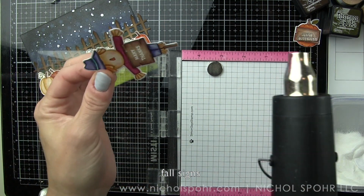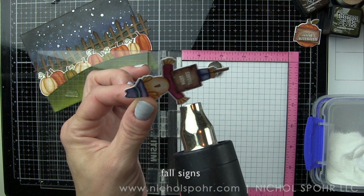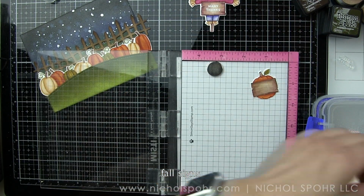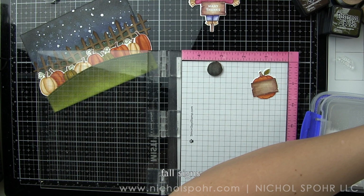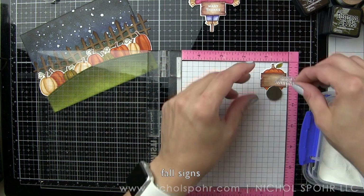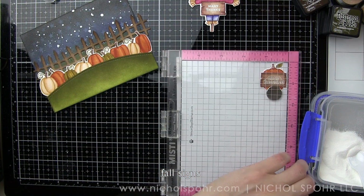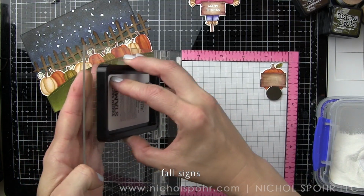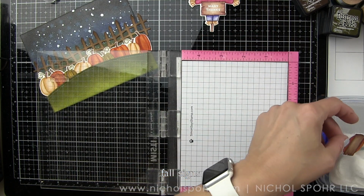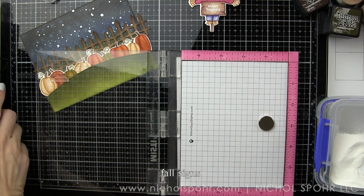I know I maybe sound like a broken record, but one of the reasons I choose to do the white embossing on these signs, not only is the sign colored with brown ink, so white embossing is going to show up really nice on it, but I did not stamp black outlines for my images to color them in. This is no line coloring. Then when I die cut them, they have that white border all the way around. Because of that, I really like the addition of the white sentiments on the signs. It ties in nice with the white outline of our fussy cut and die cut images.